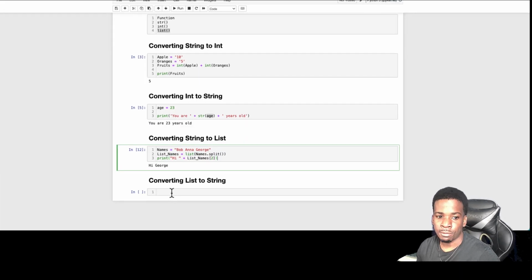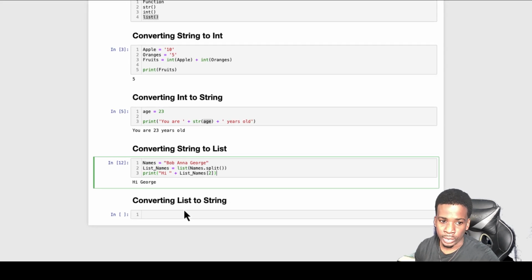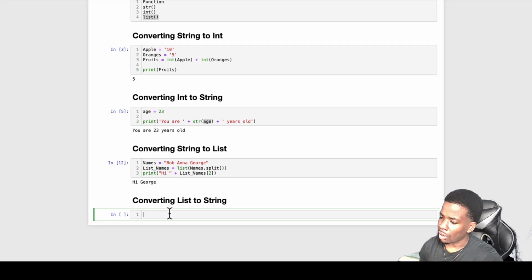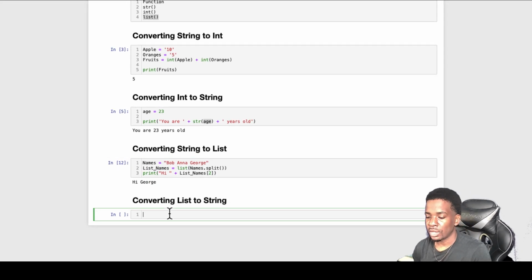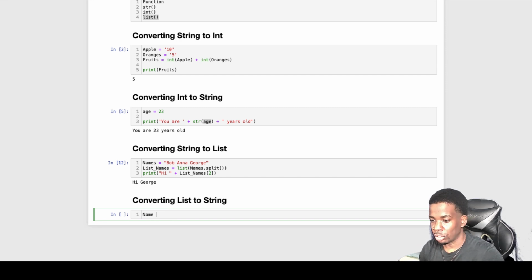Lastly, we're going to convert a list to a string. Now, for what reason do we want to do this? So let's say, once again, we have our name, which is equal to Bob, but we have Bob as a list, with each character being its own index.